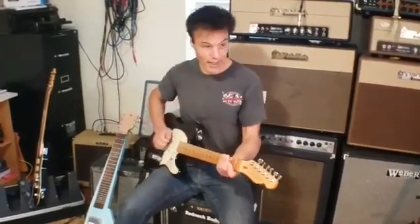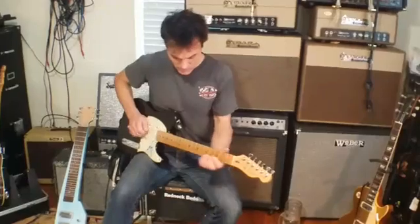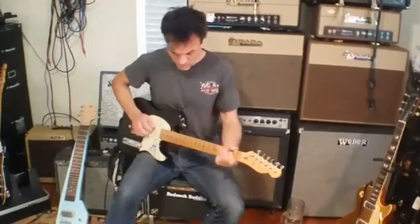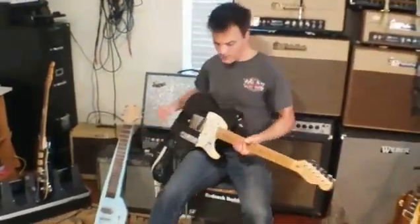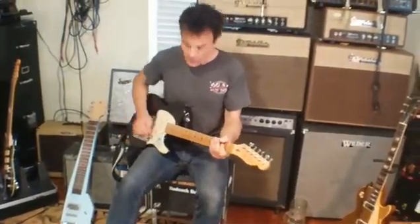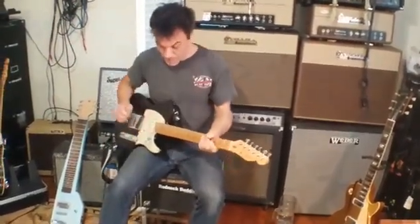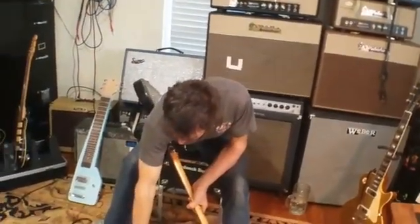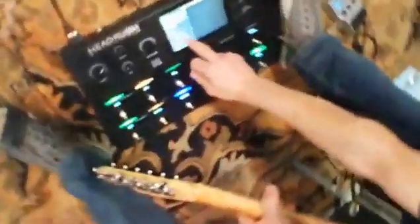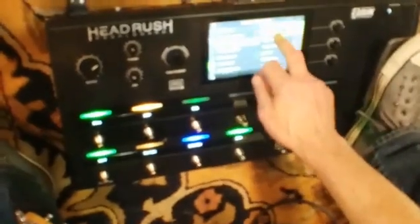Let me go back to the amp. I like this sound. The direct sound's cool. But I want to go back to the amp just for shiz and grizz. Let's try this. Go over here. See where we are. Now at this point, I'm going to take the cab out, so it won't color my tone. Now, say we want a different drive. I'm going to go right in here. Let's go distortion. Let's go with green. That seems like my jam.